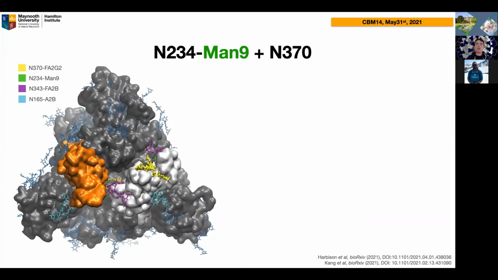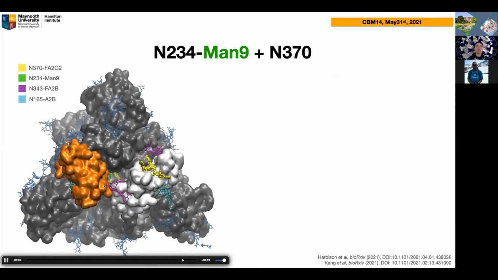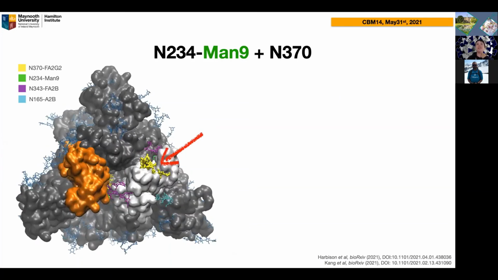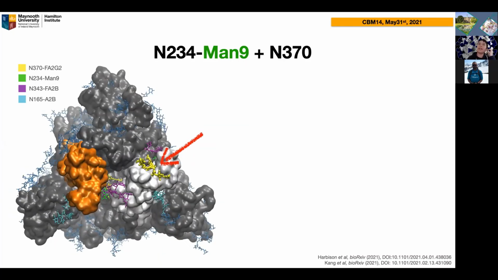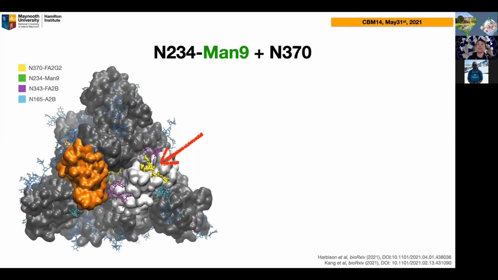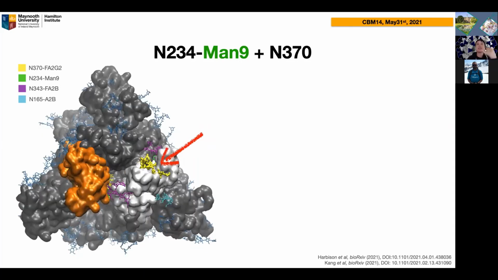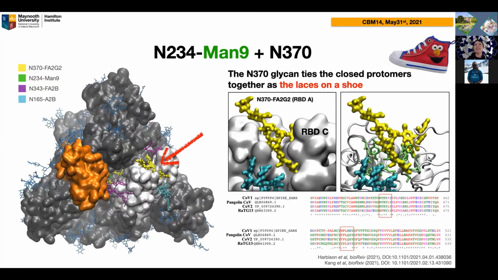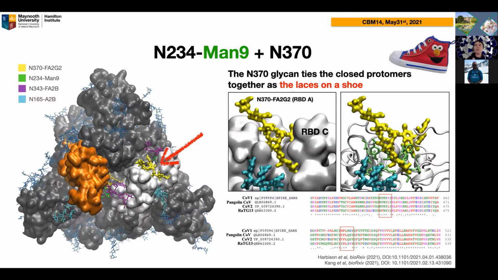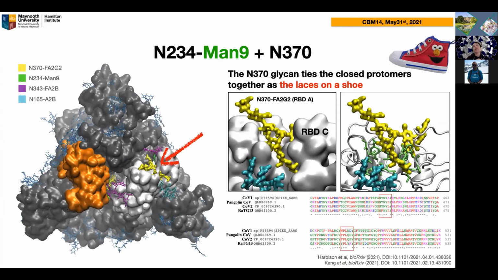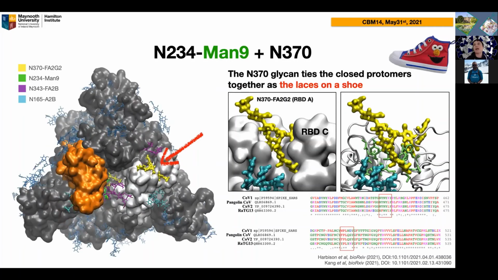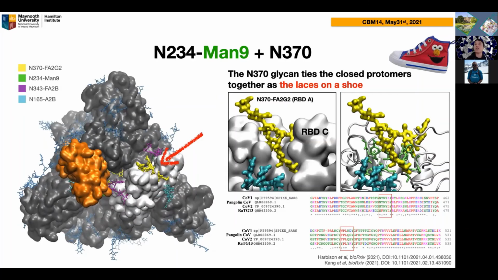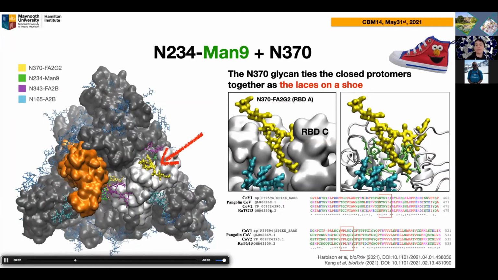If you look at the closed protomers, you see the RBD, the RBD C in particular in this video, highlighted in white. You can see the N370 fills a cleft on the surface of the RBD, and this has been analyzed for multi-microseconds, multiple replicates, and you see that the glycan at N370 is perfectly housed. The 1,6 arm is perfectly housed in this cleft. There is what we like to call a quintessential glycan binding site. It has a number of hydrophobic and hydrophilic contacts that line up that complex 1,6 arm, and these features that make this glycan binding site so effective are conserved throughout all these different types of COVID strains.